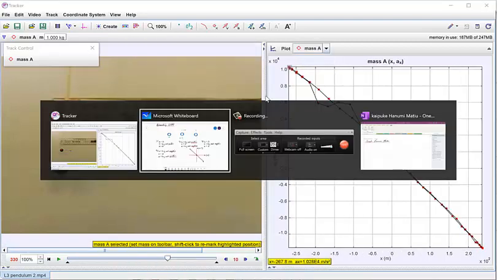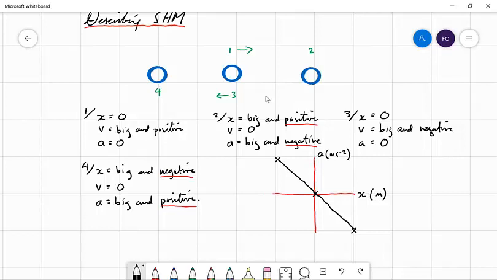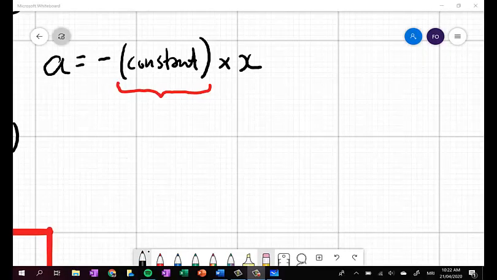Okay, so this is a graph of this graph. We could write an equation for the graph, basically y equals mx plus c. We can see the y-intercept here is 0. It has some constant gradient, so we can write our y value, which is a, is equal to some negative constant times x. I'm just going to add a little comment here about just what this constant is.